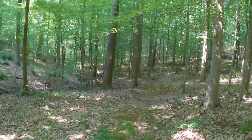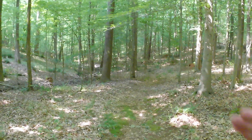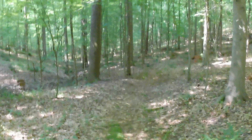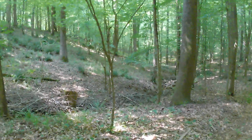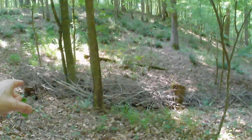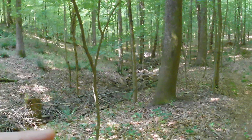This path here erodes pretty severely in rainfalls, and so eventually I'm going to have to get some railroad ties and berm it on the way down and keep funneling the water into this ditch over here to the left, so it doesn't erode all the way out. It's not good for the trees to have all their roots exposed like this either. But this mining gully, erosion ditch, starts right here. It's only a couple of feet deep there, but it gets to 4 or 5 feet deep on the way down, and it goes all the way down to the spring, which was really handy.